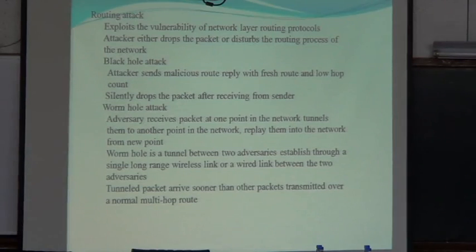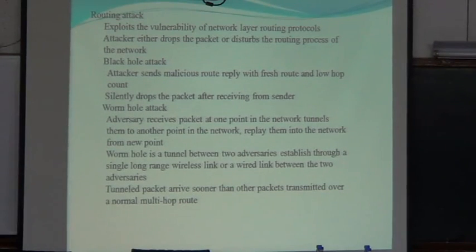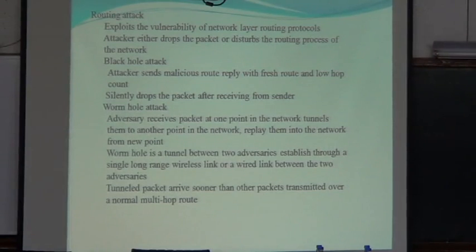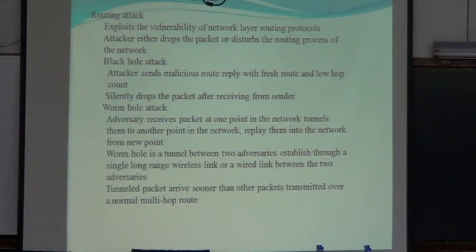Wormhole attack. A wormhole is actually a tunnel between two adversaries. One adversary is at one end of the network, receiving the packets, then tunnels those packets to the other end of the network, where the other adversary is. From that new point of the network, the second adversary starts to replay the packets.